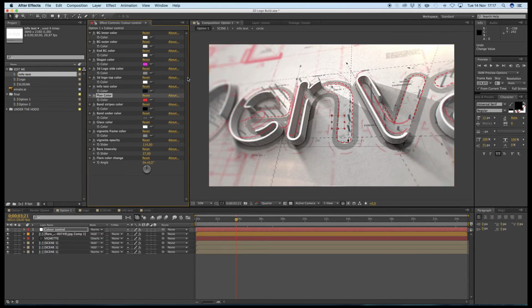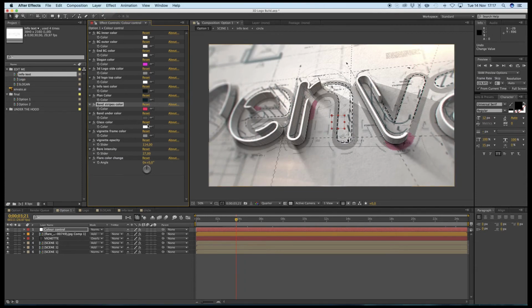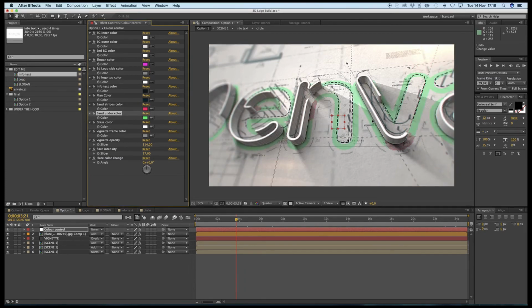You can see it's done over there. And band stripes color is these stripes over here, and the background color is the background of this bar over here. So that's what it is.